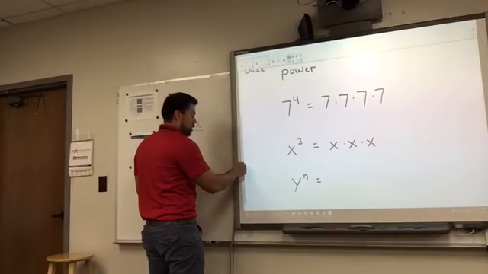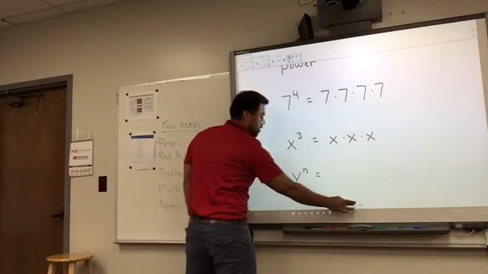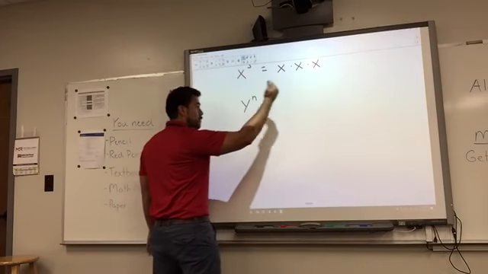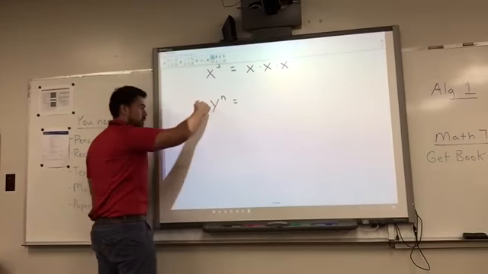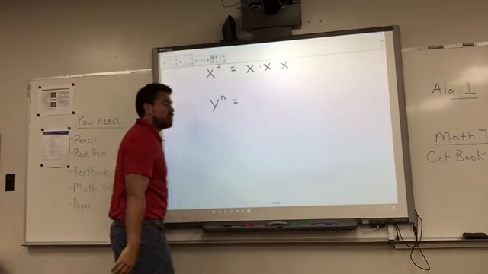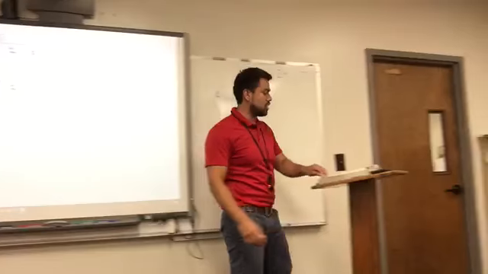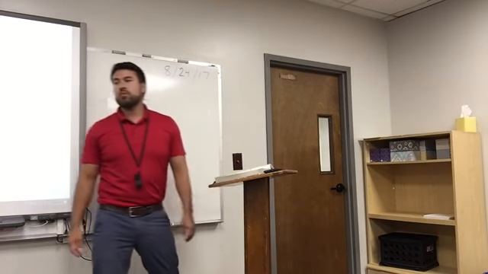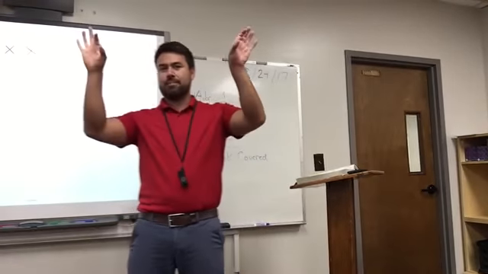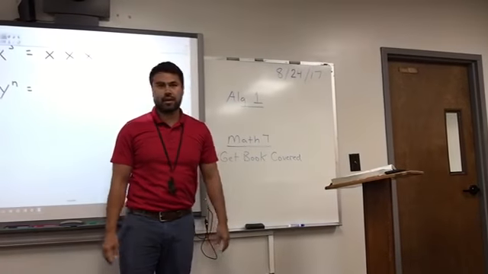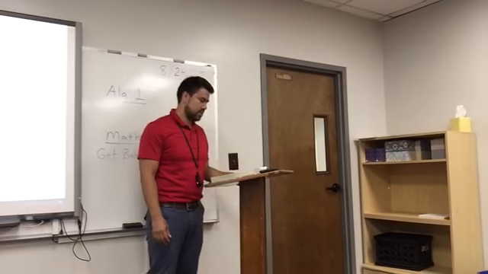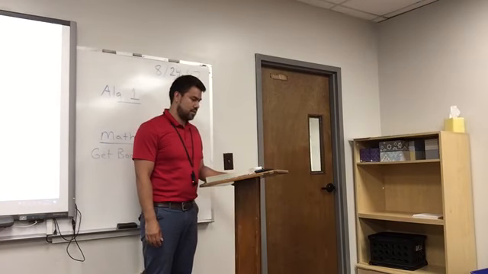Like I said before, you're going to be able to go from the algebraic to the verbal and verbal to the algebraic. You got to be able to go back and forth. But let's go ahead and turn the page to page 8, and let's look at a couple examples. Who can read me example 3, the bold type? So the instructions in example 3. Claire? Write a power that represents the number of small squares in the large square.